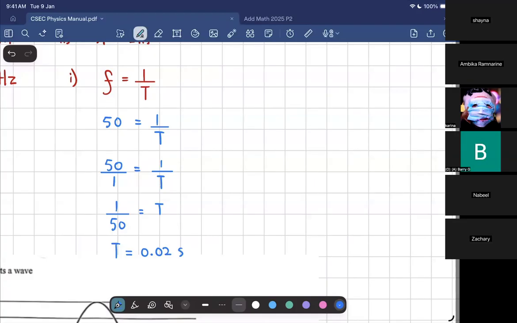Now that was not the only way you could do the question. If you wanted, you could cross multiply. I could write 50 as 50 over 1. If I cross multiply, that's 50 by t is 50t, and 1 by 1 is 1. Then you just divide both sides by 50 to find t, and you get t is equal to 1 over 50. In both instances, you get the same answer, 1 over 50.